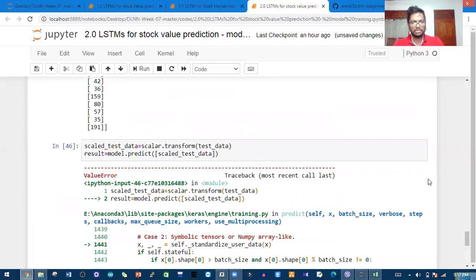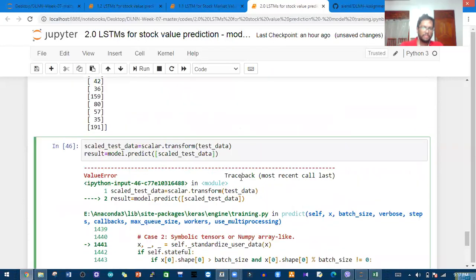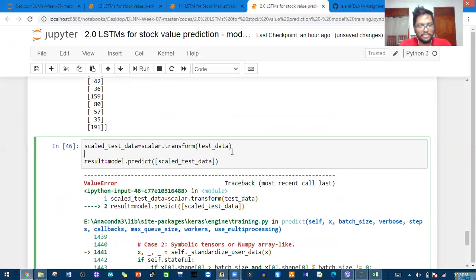Okay, three-dimensional input is required. I think we have to give it in a three-dimensional form, so scaled test data equals scaled test data reshape to (1, 50, 1), because predict expects three-dimensional input. So we have to send it this way.